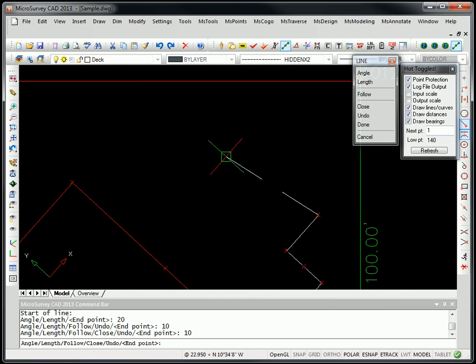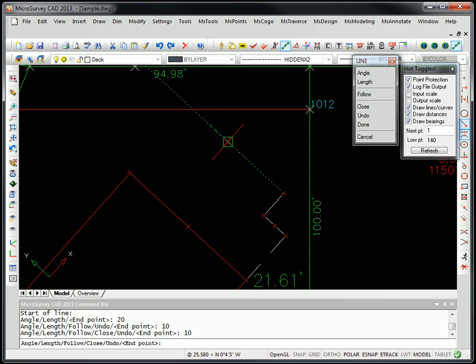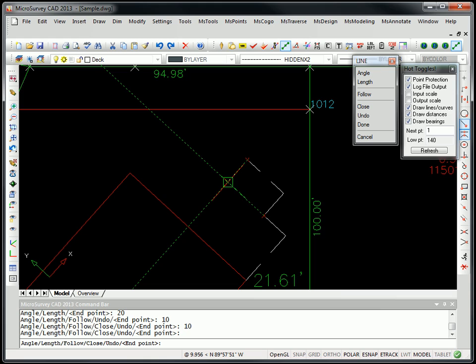So what I'm going to do here along the back is I'm going to draw a line here to basically the midpoint of this line. And then I'm going to come down this way, and I'm going to set a marker here, and I'm just going to pick down there. And so this is a perfect way. Sometimes you may not know exactly what dimension you need to enter in, and it just lets you set some markers, and you can basically let the system figure out the intersections for you. And then we're just going to close off to the end here.